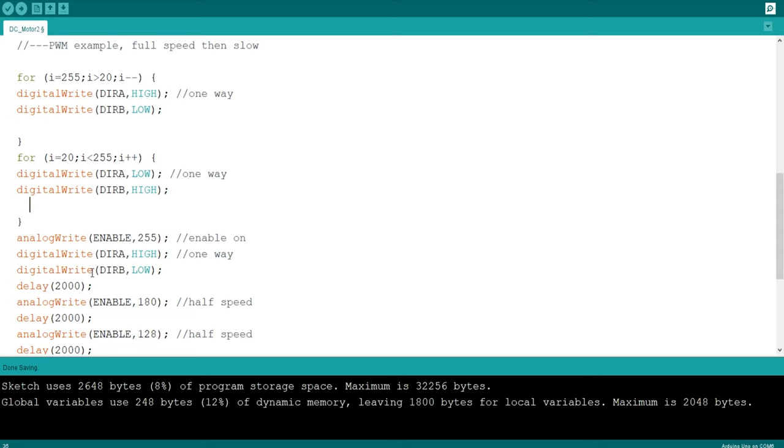Okay, well, we need some sort of delay here because it's going to decrement down from 255 to 20 within less than a second. So we're not going to see anything. So for each incrementation of the loop, let's set a delay for 100 milliseconds.